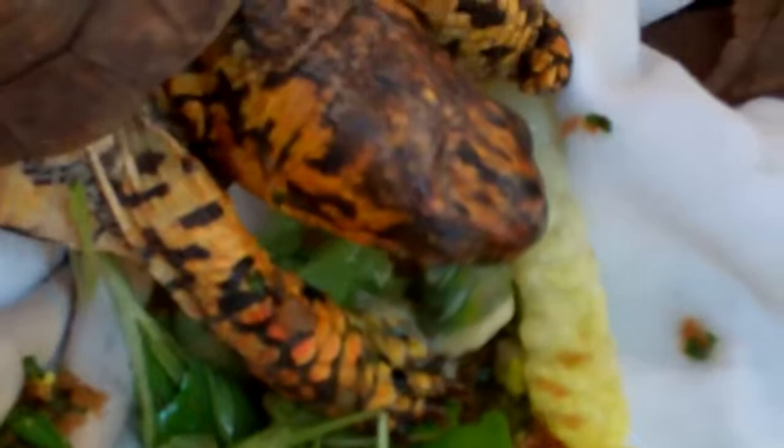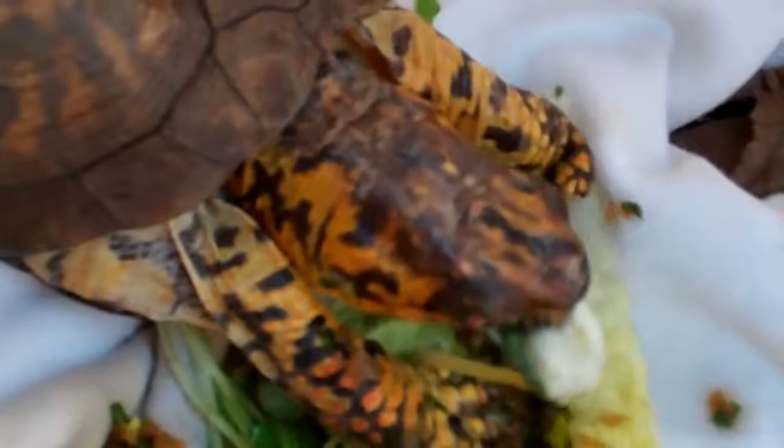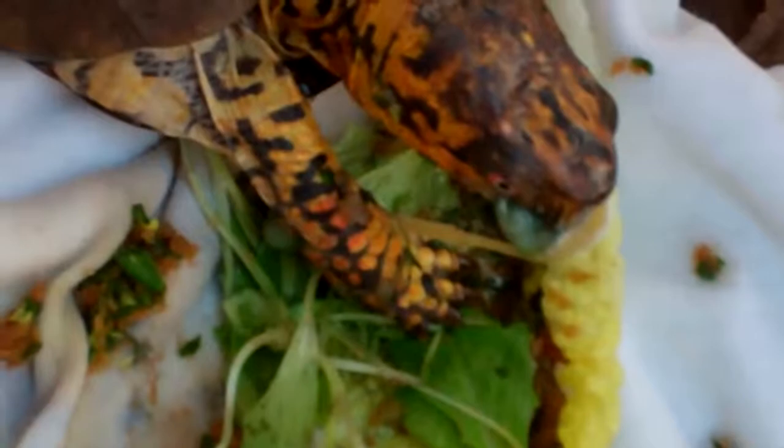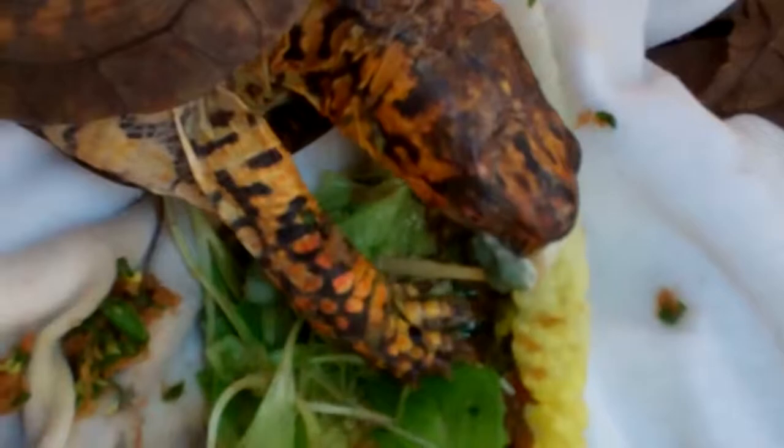I have some little seedlings from our greenhouse in there — I didn't chop those up, I just thought maybe he'd eat them. For the rest, I chopped up some romaine and grated some carrot real fine. It's all on a leaf of romaine, so I've got carrot, romaine, and the little seedlings from the greenhouse. I doubt he eats all of that — he's already had two or three smaller ones.